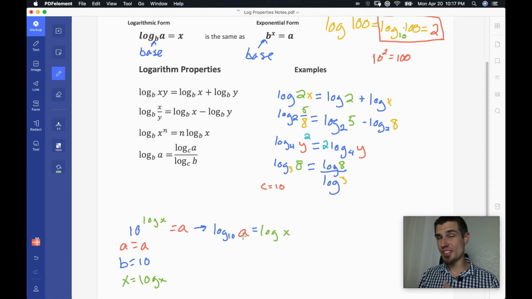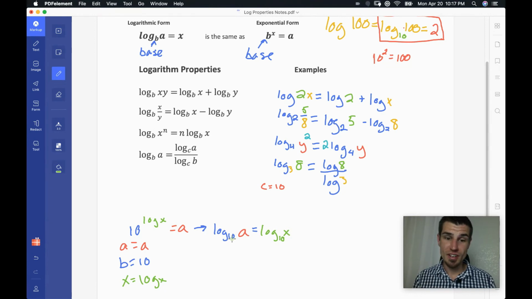Now, one thing that's good to note here is this is log base 10. We don't have a base written here, so we just don't have to write it. It's a 10. So putting the 10 here really helps us consider what we are dealing with. Because remember, we are trying to determine 10 to the power of log of x is equal to what? Well, look at our equation. We have log base 10 of a is equal to log base 10 of x.